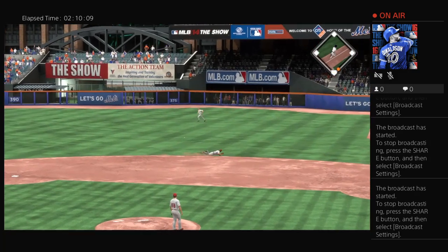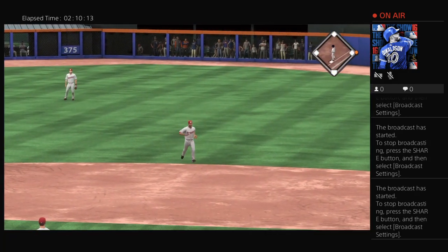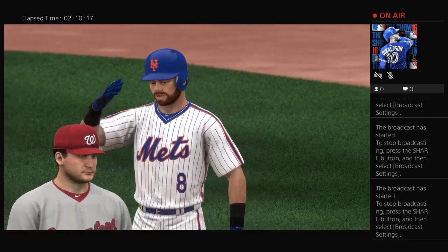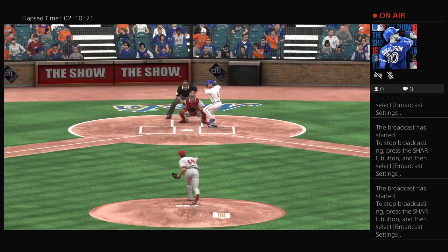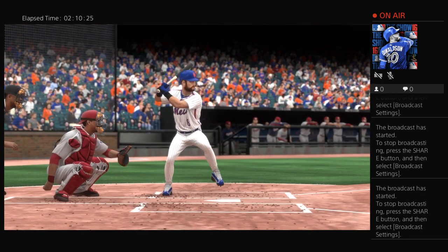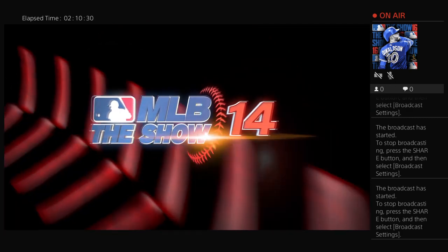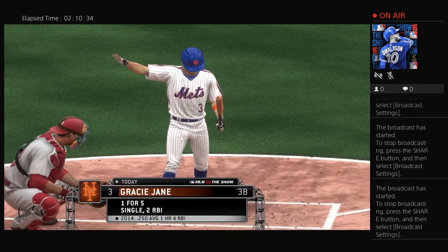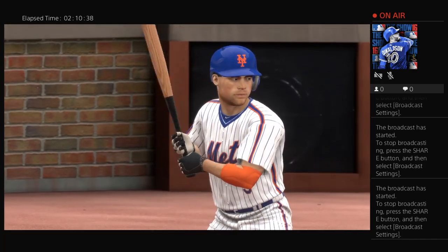Swinging a shot towards second, and that's through for a base hit. A pretty good swing there. You'll watch. Head stays down, ball gets deep in the zone, and he lets those hands lead the way, and he drives it to right field. That's as good an approach as you're going to see. Number 3 will stand in with a run in, 1 out, and 1 on here in the inning. Let's get something going.